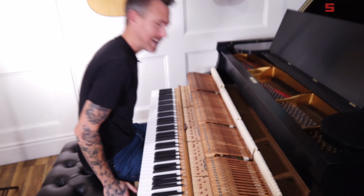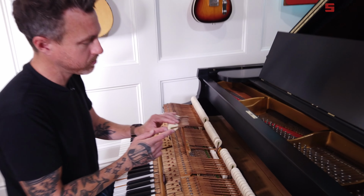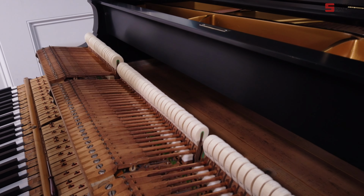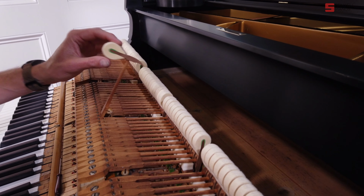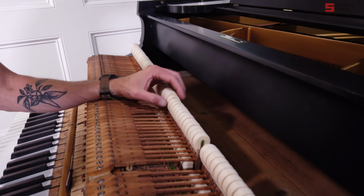All right, now that I got the action out, I can show you what we got going on inside. First and foremost, these are Ubel hammers. So they've replaced the hammers. These are really nice German handmade hammers. We typically use Renner because Renner is in Scottsdale, Arizona, and we're really good friends with them, and so we use a lot of their products. But we do love Ubel product as well. In fact, we're kind of switching over to using a lot of Ubel products because they're just so well made.